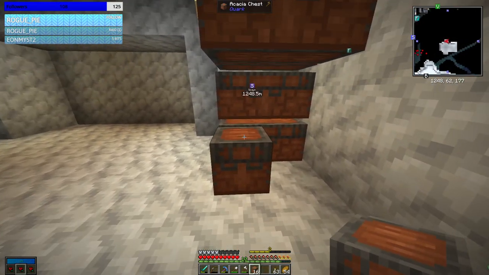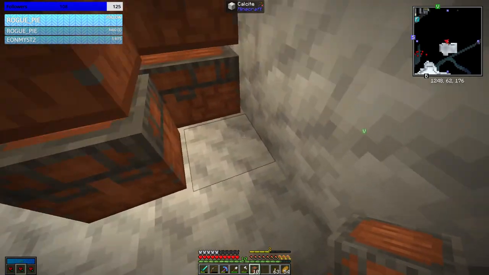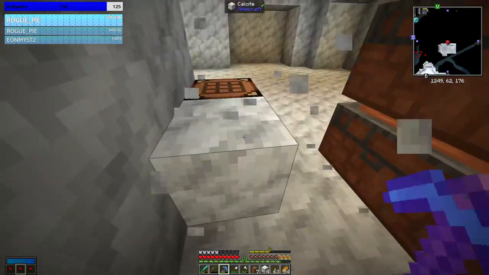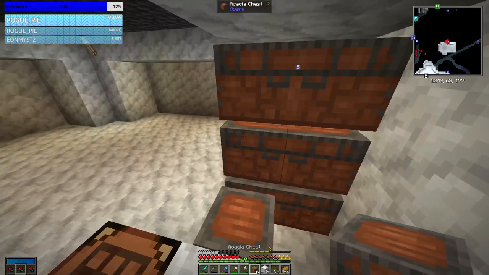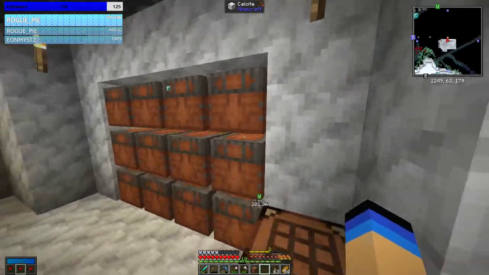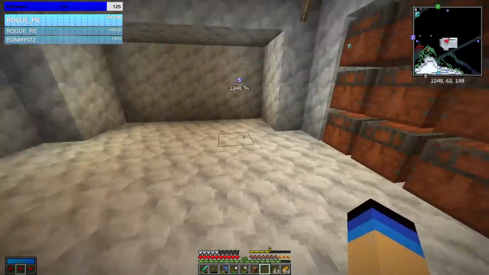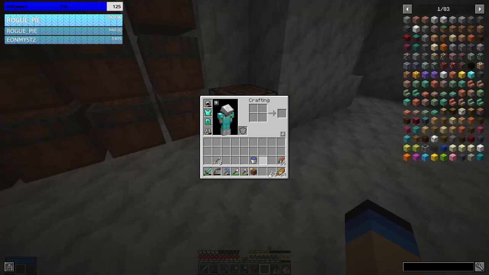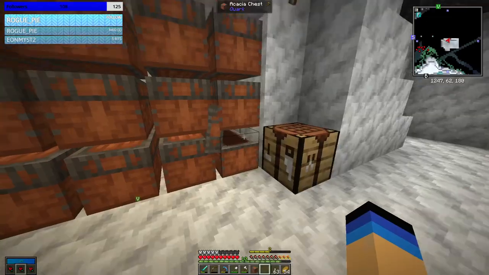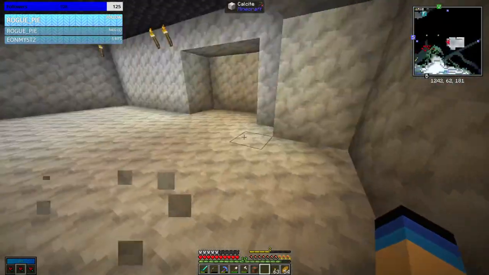Don't crouch. Gotta do here. Now, in theory, I can open all of these. Perfect. One side down. And it only took me 24 chests. I gotta do it a lot more. That's a lot of wood. Ugh. Alright. I mean, honestly, that's probably enough storage for right now.